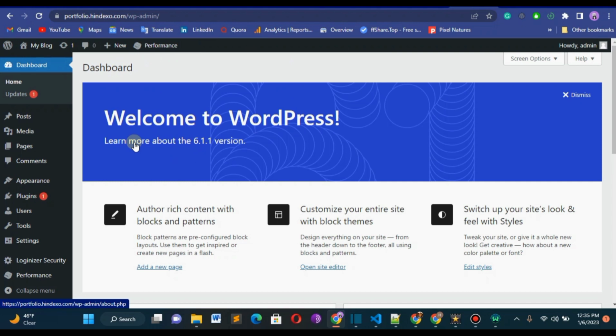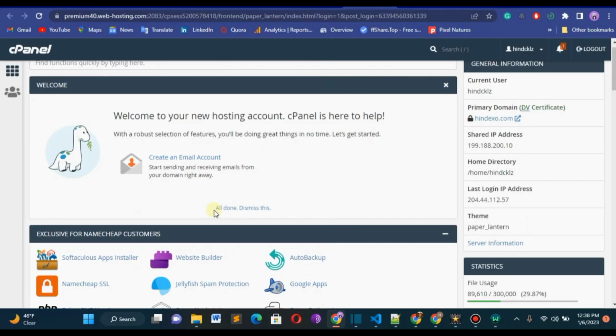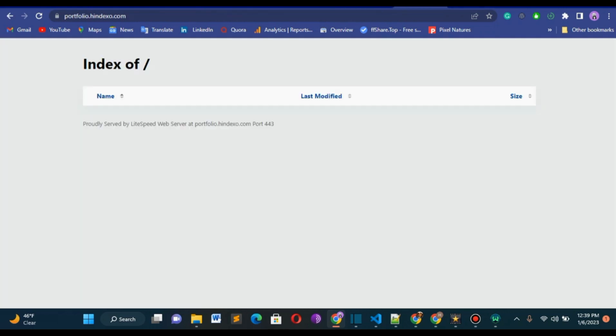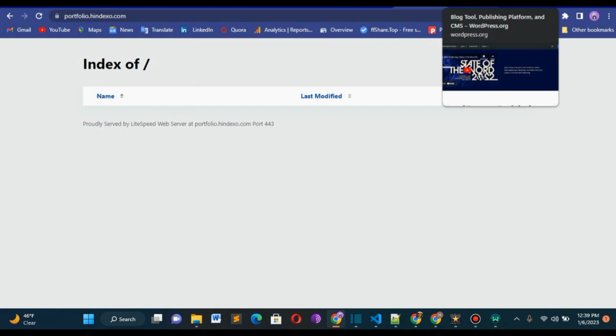So in module 2, I'm going to be showing you how you can install WordPress through your cPanel by uploading WordPress scripts. This is the second method on how you can install WordPress through your file manager. Now I have already wiped the one that we just installed earlier, so there is nothing here. We are going to be installing another WordPress here.